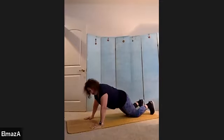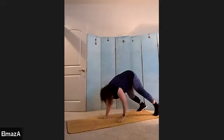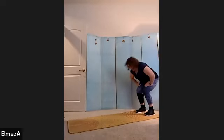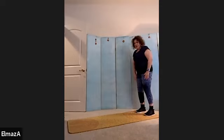2, 3, 4. Now you can go to child pose or back to plank. Walk it in. 2, 3, 4. Roll it up. 2, 3, 4 to your waist. Take a squat. Take it 1, 2, 3, 4. Good job.